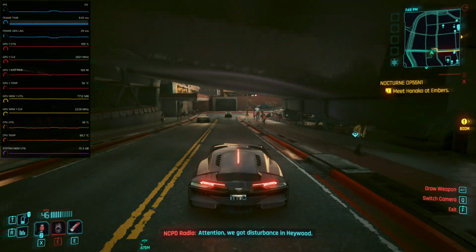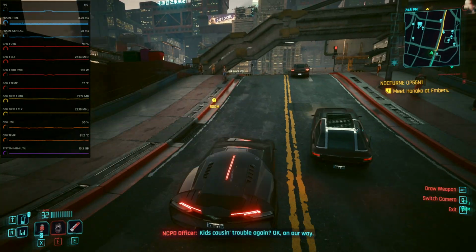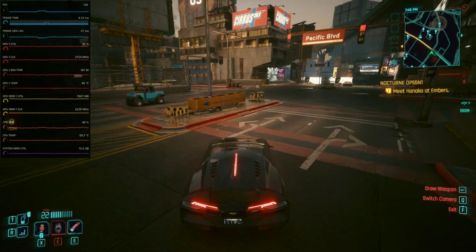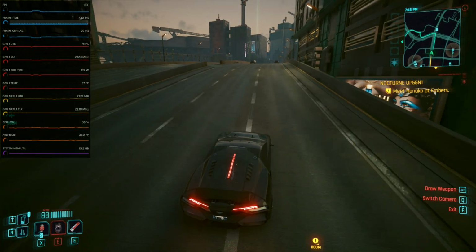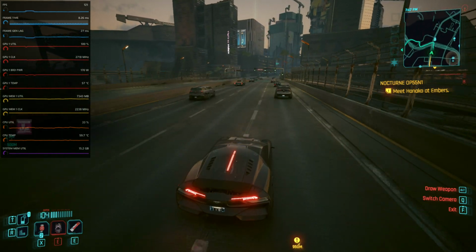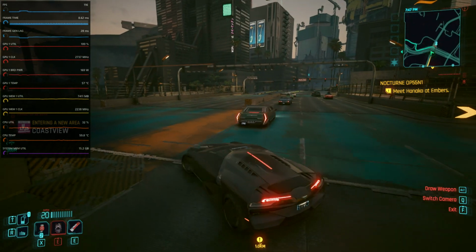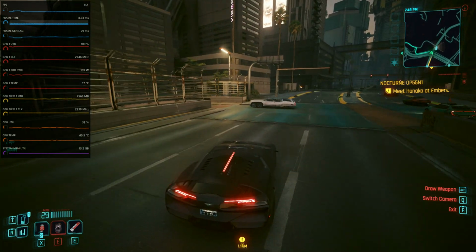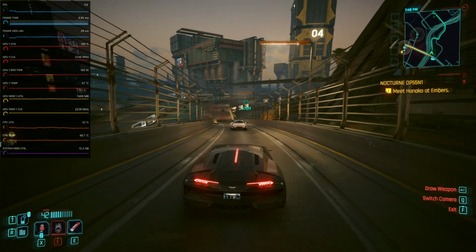This car's pretty hard to control with keyboard and mouse. By the time you turn up, I'll be long gone. Hopefully I'm going the right way this time.